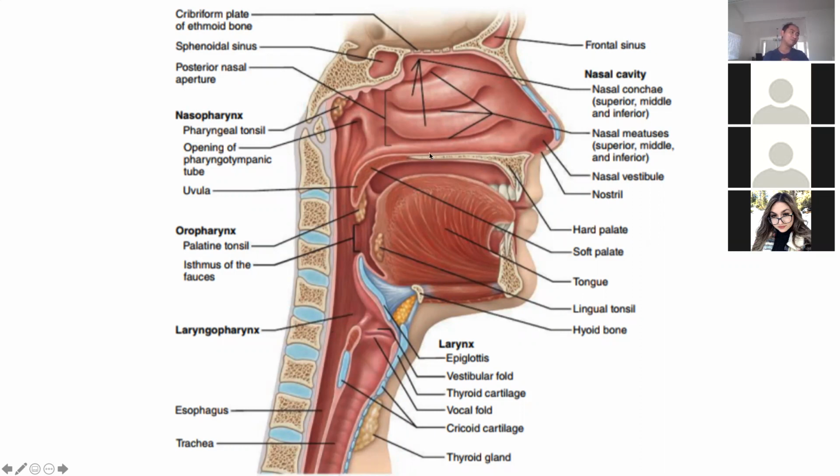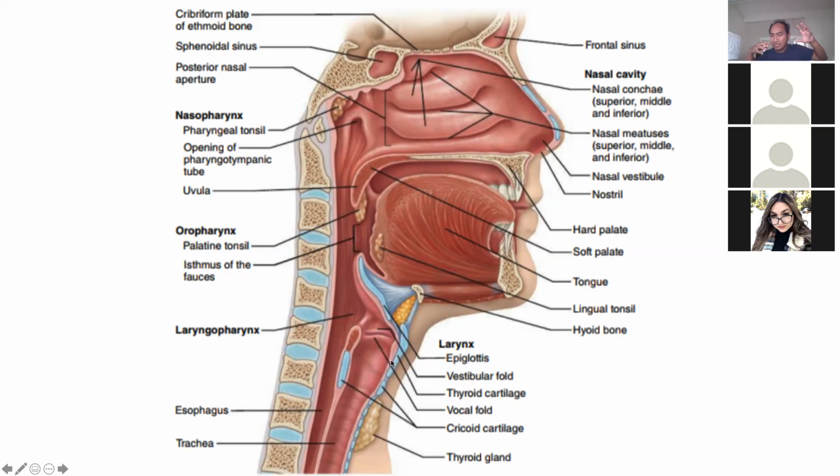If we swallow some food, the food will go from the oral cavity into the oropharynx, then the laryngopharynx, and then into the esophagus. The esophagus is posterior to the trachea or larynx, so there needs to be some crossing. The air we breathe in comes along from the back and has to go forward, and the food we eat will go backward into the esophagus.